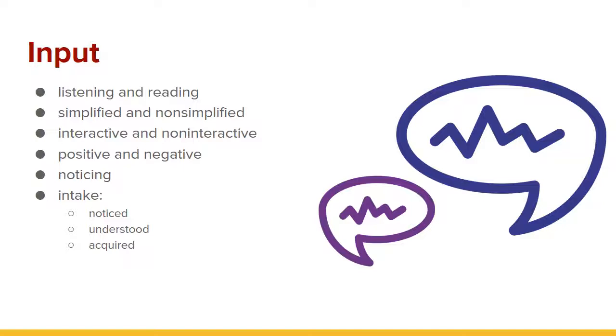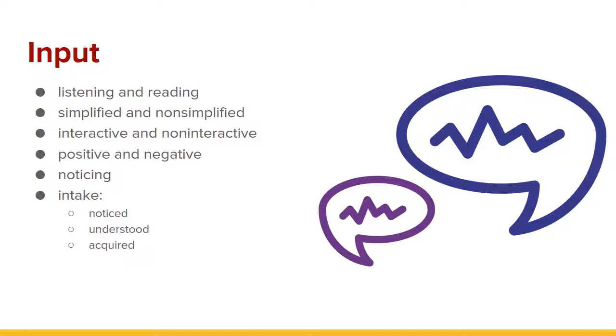Input can also be described as both positive and negative. So by positive input, what we mean is input that is showcasing and demonstrating how the language works. But negative input is also valuable for language learners. Negative input are the things that should not be done in the language, errors, mistakes, how the language doesn't work. And learners learn from both of these.